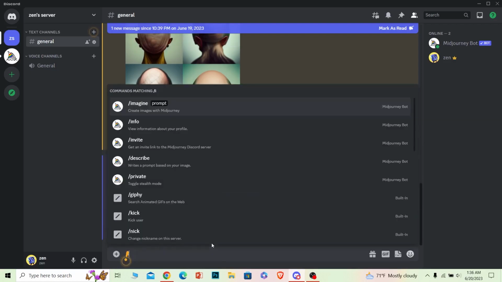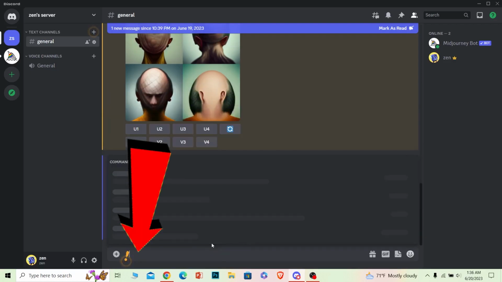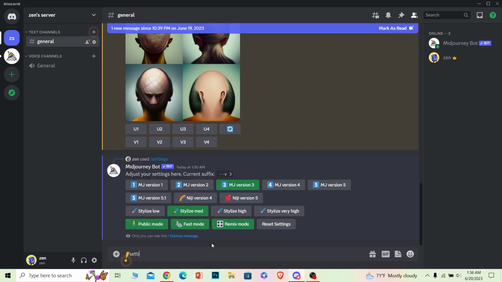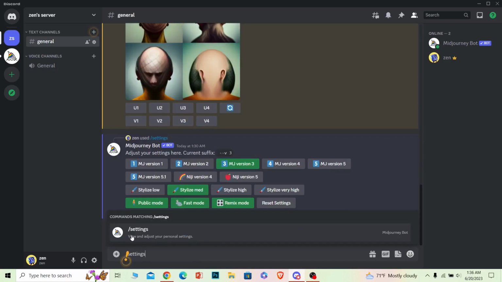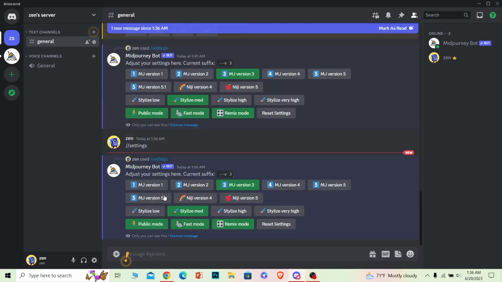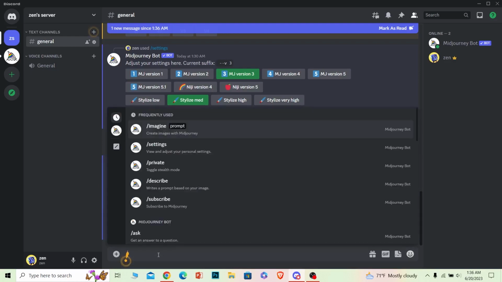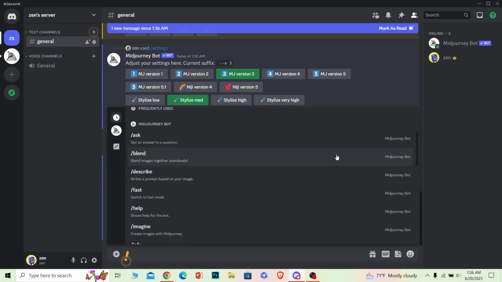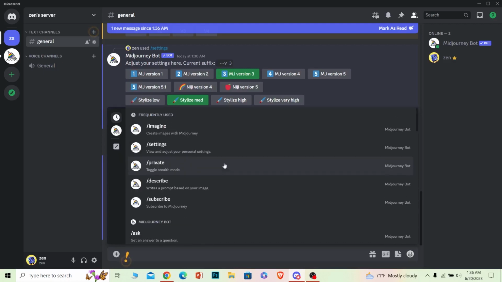And if you want to open settings, what you want to do is write /settings. Once you write this prompt, called /settings, and press enter, the settings panel will open up. So this is basically what this prompt does, as you guys can see. And if you just open Midjourney and write /, all of the prompts are going to be shown over here, as you guys can see. So yeah, these are the basic prompts you need to know: /imagine to create an image, /settings to open the settings.